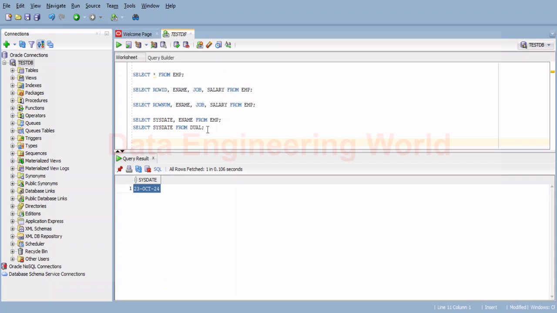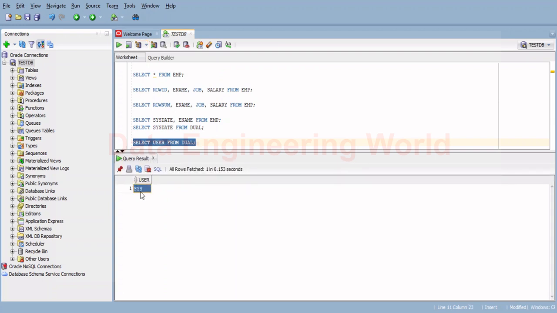The next pseudo column we have is USER, which gives us the username who is logged in to the database system. So let's go ahead and use this USER pseudo column with our dual table.